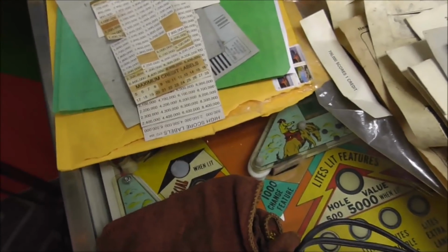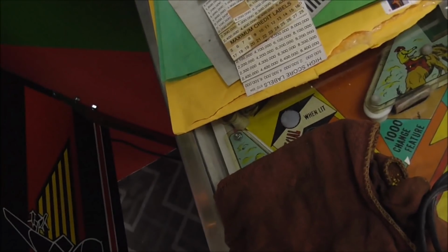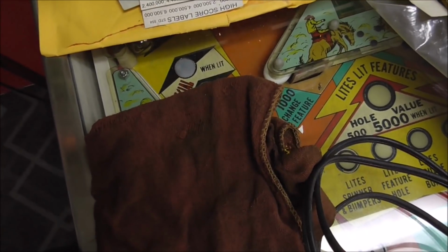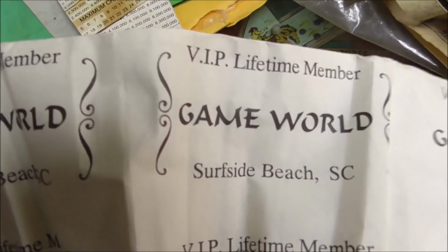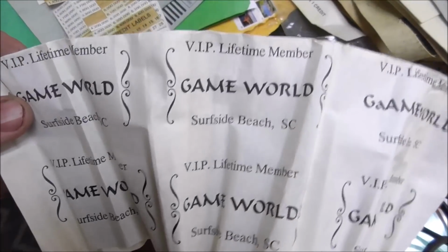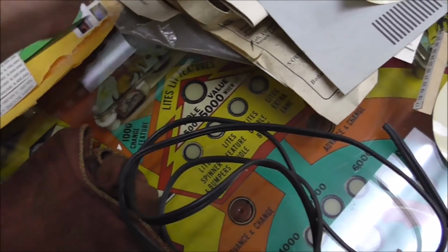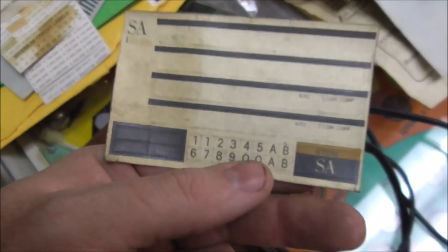This is some stuff from Game World, Surfside Beach, South Carolina. The game was probably at one point operated in Game World at Surfside Beach, South Carolina. Always neat to find stuff like that. This is a label from a cassette tape, remember those?